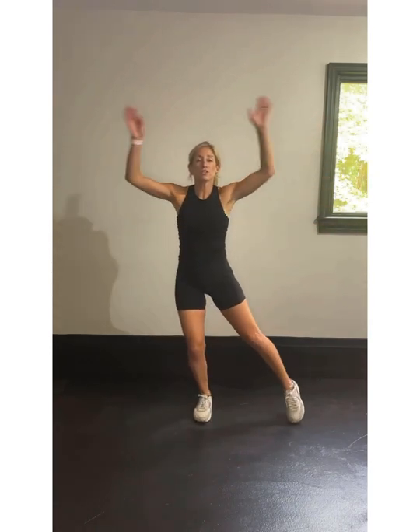We're going to start with 30 seconds of jumping jacks or step outs, starting right here. For these jumping jacks, this is a great option for those that are not jumping — I'm doing tap outs instead of jumping. If you're jumping, you're just going out and in. Nice and easy. This is your warm-up, so we're taking it light, moving slow as we get that blood pumping through our body.